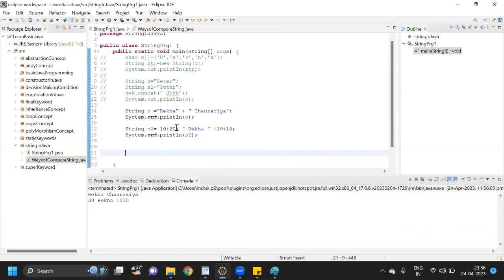See, first it is adding these two numbers and then giving the string, and after that it is printing 10, 10. It is not adding these two numbers, it is printing 10, 10 because we are using this plus operator. So it is concatenating. It is not adding the numbers. It is just concatenating.